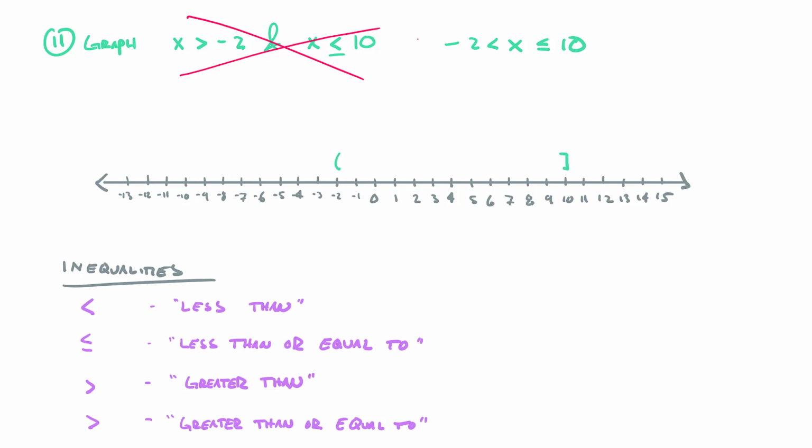Okay, but again, you're going to get the same graph. It's not including the lower bound. It is including the upper bound. That's why we're using an open parentheses and then a bracket here. And then you just draw the line that goes between them, and there you go. That's the graph of this inequality. Compound inequality, because there's two different ones here.